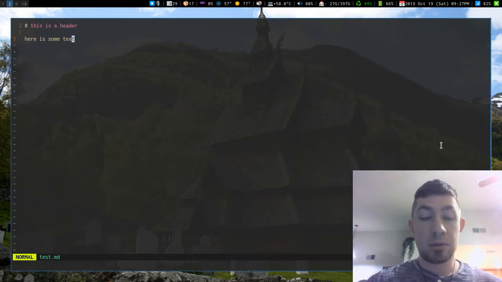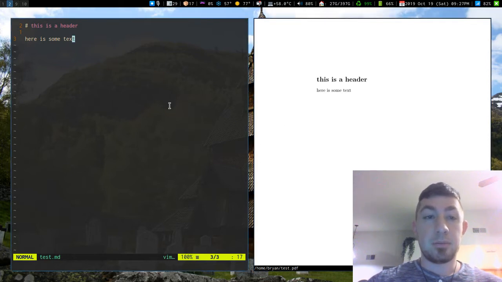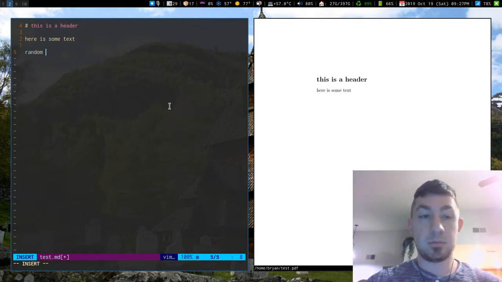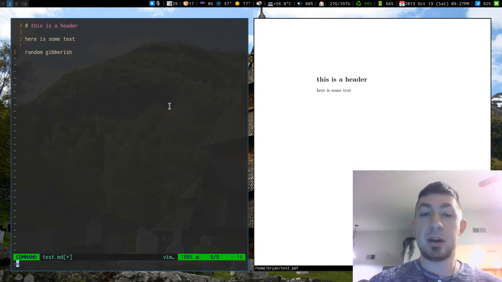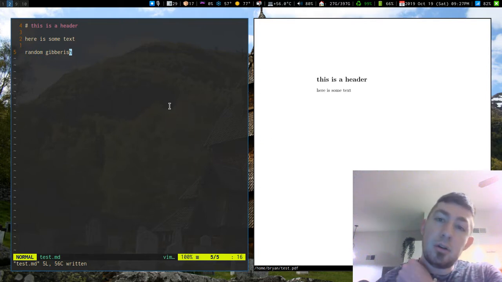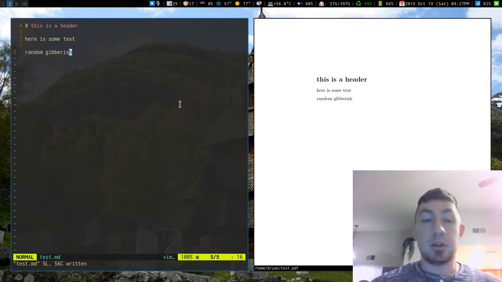So what we can do is I already have leader P marked to, I think it's actually the default from LARBS, but leader P opens up the preview of that PDF. So now, when I go to my Markdown document and I start typing some other stuff, it's not going to compile right now because I'm still in insert mode. But as soon as I save my file, so I just saved it, this PDF, because it's in Zathura, will already open and have everything display automatically. So you can see that it displayed over there just fine.